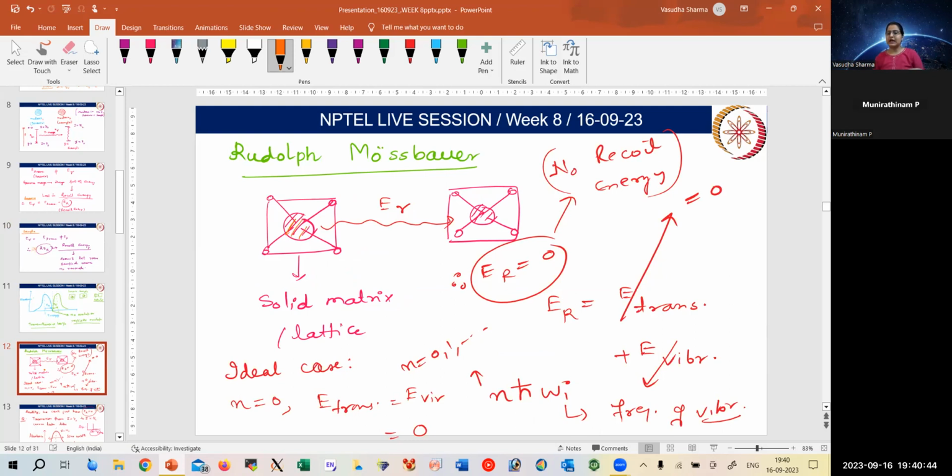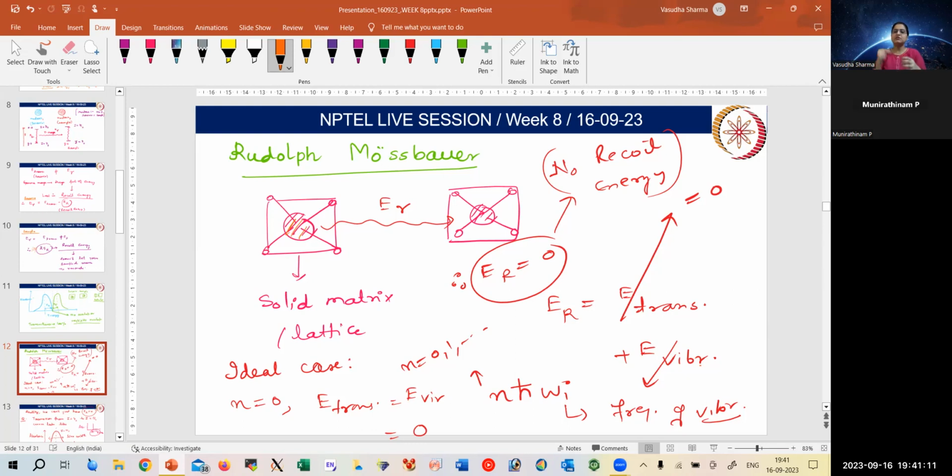So we are taking an ideal case where translation becomes zero. Okay, there is no movement. But vibration energy depends upon n equals 0, 1, 2, the number of phonons that are present, h cross, the Boltzmann constant value, and omega is the frequency of that vibration. So even if we have restricted our source and sample in a certain matrix, there could be vibrations within that same matrix. Even though the matrix as a whole is not moving, there could be vibrations.